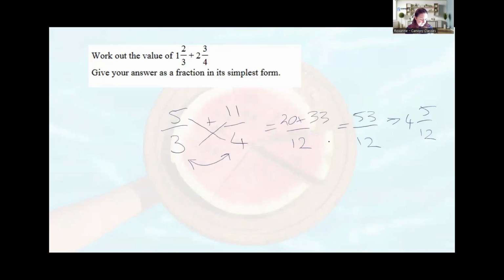Let's have a look at this one. I think this is our final question. So same thing, this is a division. I thought for a second I'd done a multiplication. When we've got division, we absolutely must make an improper fraction. So let's do that first. We've got 3 times by 2 is 6 plus 1 is 7, 7 over 2. I'm just going to put in the division for a second. 2 times by 5 is 10 plus 4 is 14 over 5.